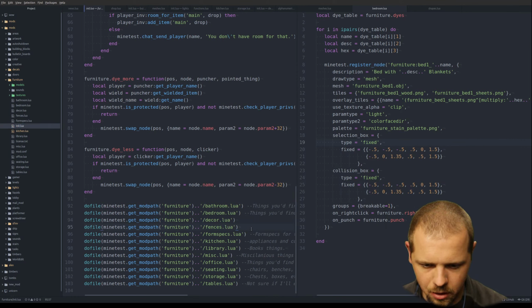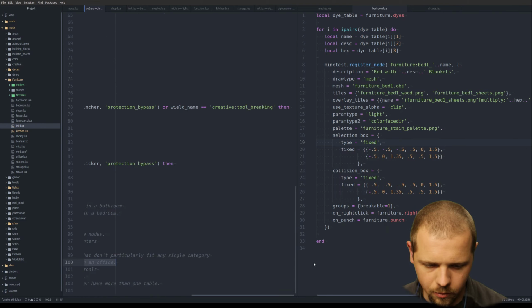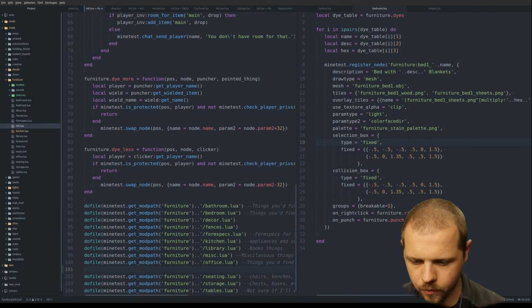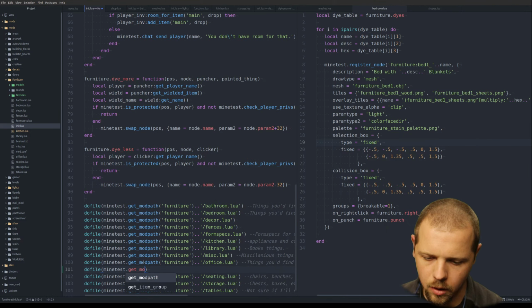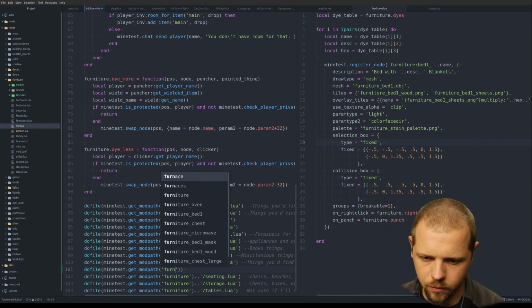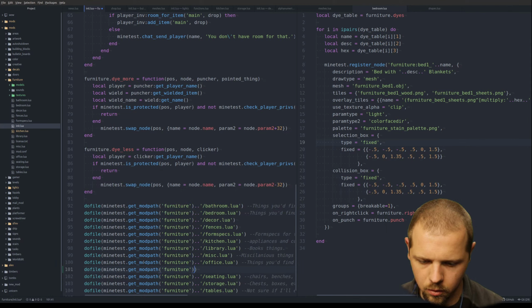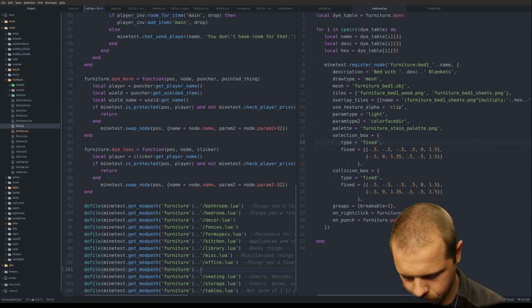I'm going to put this in a new file. I think I'm just going to call it outdoors, because it'll house all of the outdoorsy stuff, such as traffic things and other things.